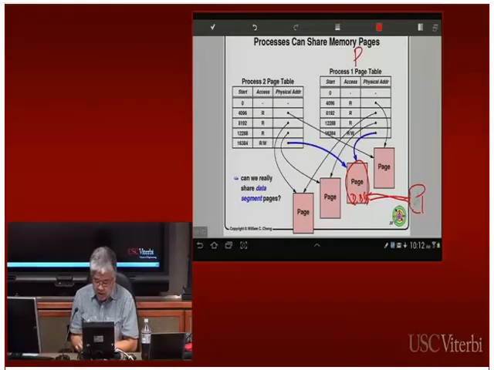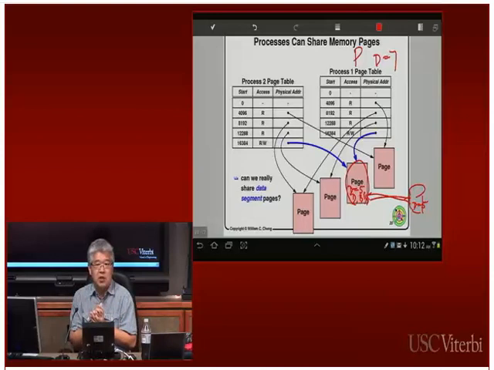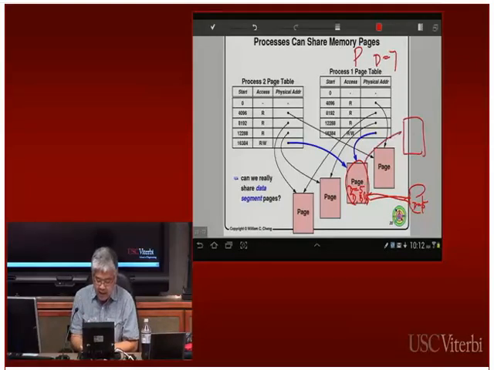Over here, there's a variable, say d equal to 5, in the data segment. When you bring it into the memory page, you have a variable d equal to 5. This process is going to say d equal to 7 in one of the instructions in the program, which will change this into 7. If you change it into 7, then if you have a child process, you can't really share. So what you need to do is create a brand new page. I'm going to allocate a new page in physical memory and copy the entire 4 kilobytes over. So now d is still equal to 5, because this page is exactly the same as the page sitting on the disk.